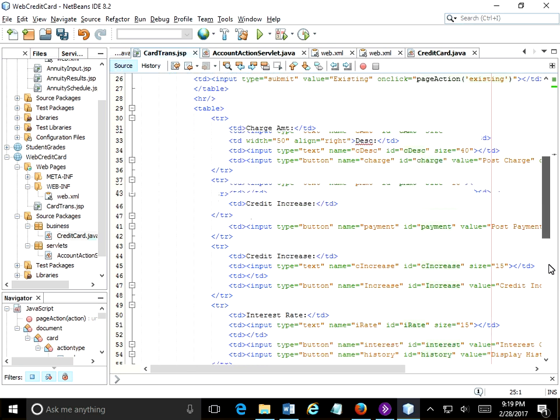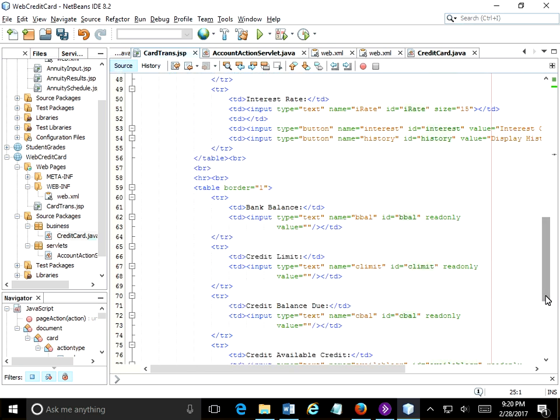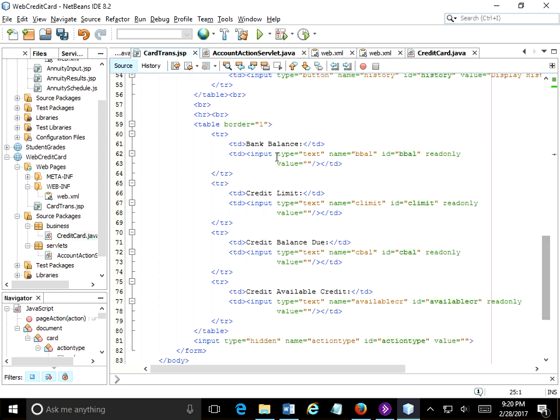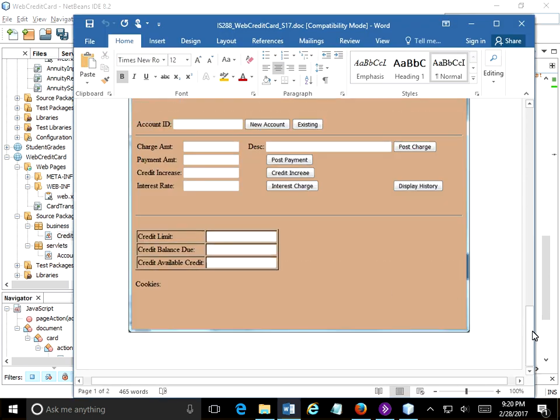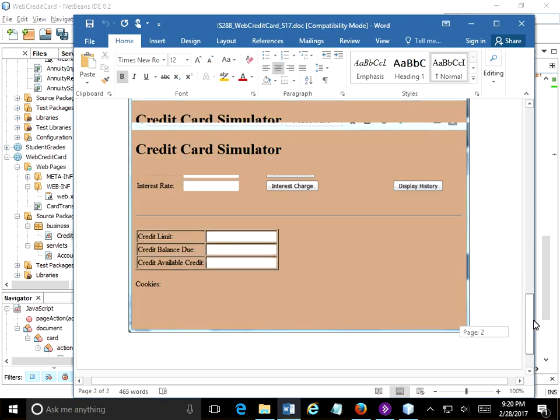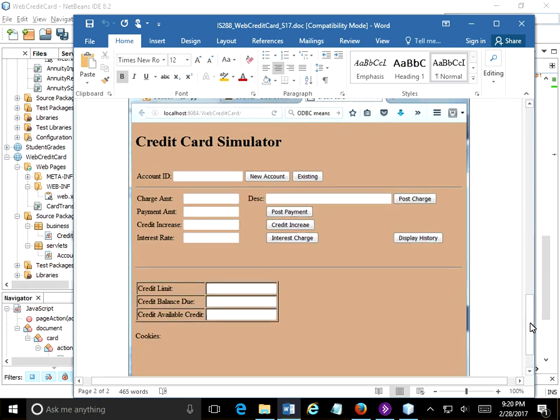But what we do need is down below in the subtable where we've got bank balance and credit limit and credit balance due and available credit. Oh, that's a mistake. Bank balance. I forgot to update. I used to have this project as an inheritance project as well, so there was something more besides the credit card.